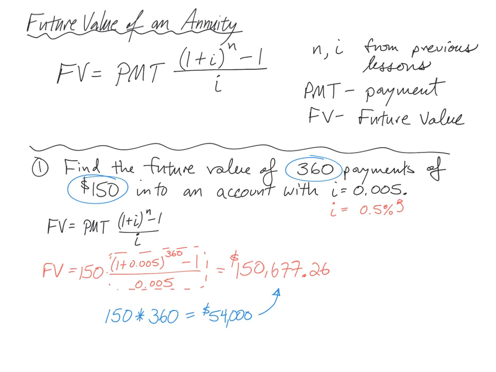So knowing this information, if you could put $500 a month into an account with this interest rate for 30 years, that would give you an even better retirement package. Okay, so we figured out this was the actual amount invested. This is the actual amount of money you'll have in 360 payment periods from now, 360 compoundings from now. How much money was made in interest over that amount of time?